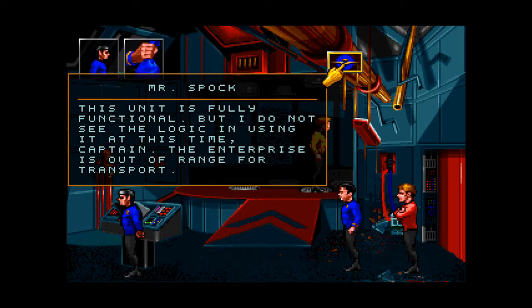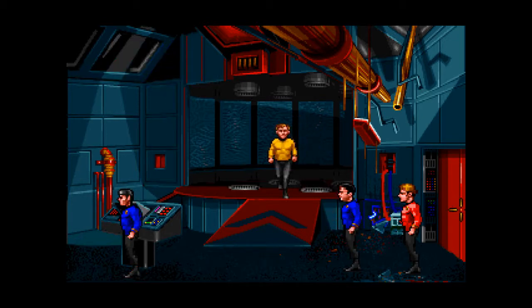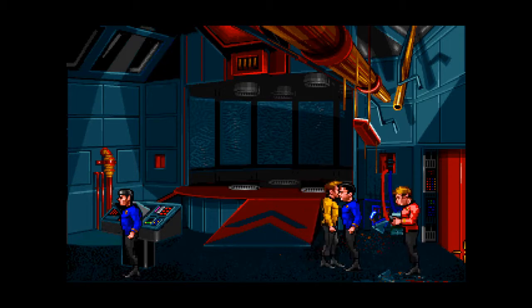Now, this is a glitch that is in the game, where it is possible for Mr. Spock to not set the transporter controls to the weapons bay. I'm not entirely sure how the hell you get around it.